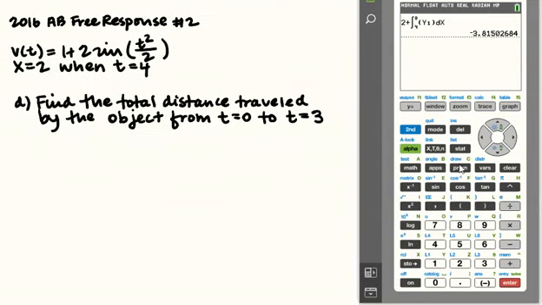All right, and the last question they're going to ask in this free response question is, find the total distance. This is the type of thing we've done enough already. I've done it on the calculator, I showed you how to do it. If you're watching at home, you need to do this yourself. So, you do it now. You pause the video, and when you press play, in a couple of seconds, it'll just pop up with the answer, and you can see if you've done it right. All right, there you go.